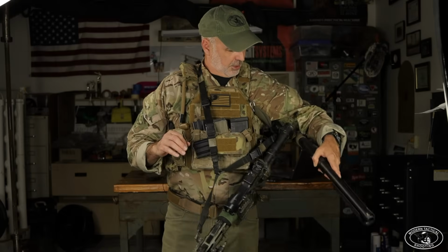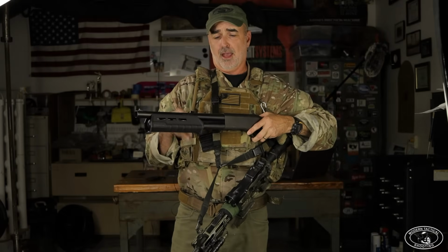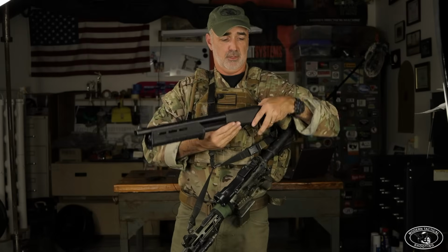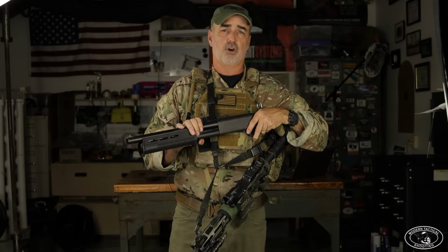All right, let me talk about shotgun breacher employment. So first off is, how do you roll with the shotgun? Loaded, on safe, not loaded. I learned and I support the technique called dry hull, and I'll explain that in a second. But I've seen Special Forces flip-flop between different techniques, having a round in the chamber and manipulating the safety on and off as you breach doors, and I've seen that go horribly wrong.